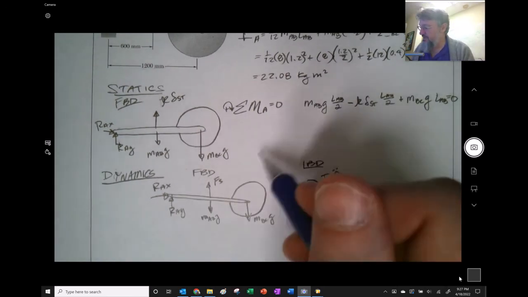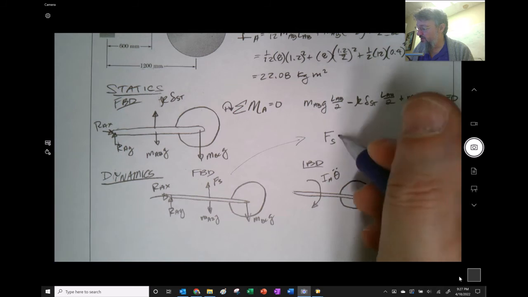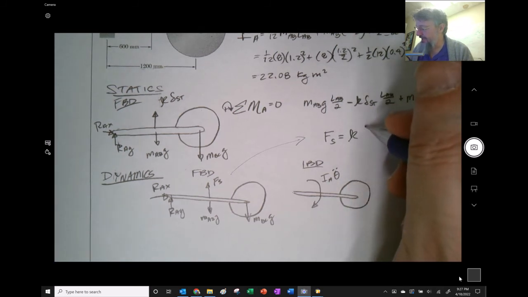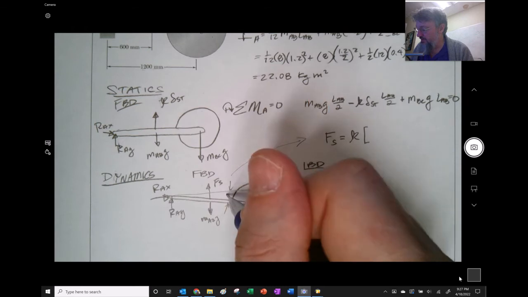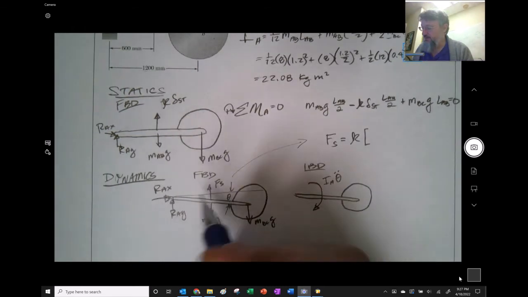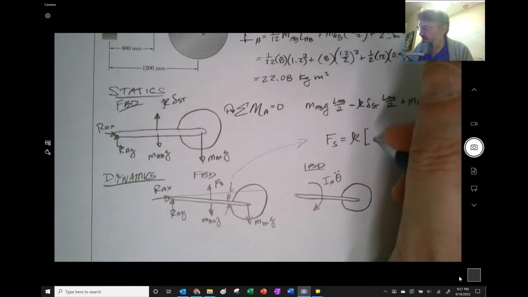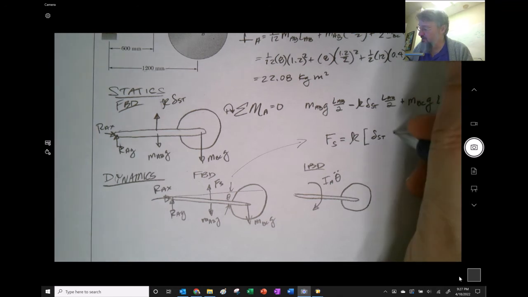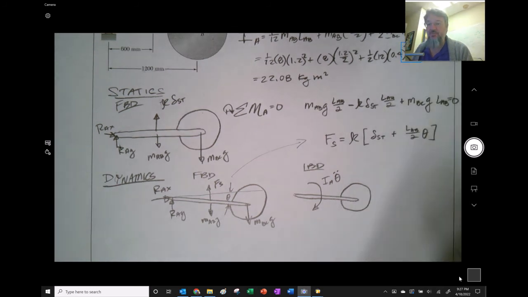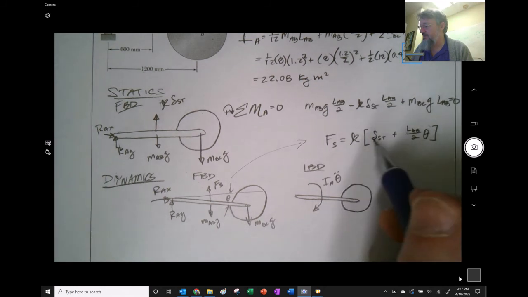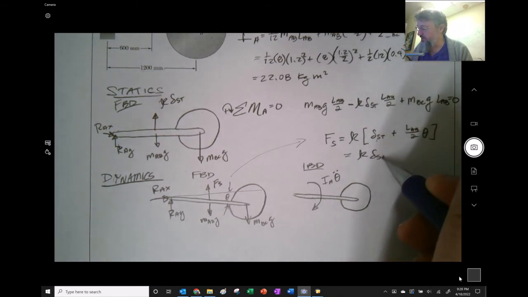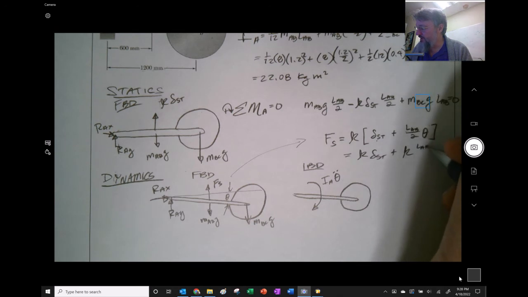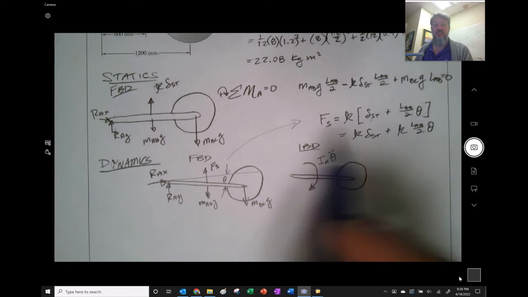So let me write the static thing over to the side. We know that the spring force is going to be K times, and of course this is drawn at an angle right in here, so it is deflected by the static deflection plus L_AB over 2 times theta. Because of the motion taking place, because of the dynamics, this is occurring, but it also has the static part inside there. So I might go ahead and distribute that out, which looks easier. I'll do it over here again in a second. That's a little aside.